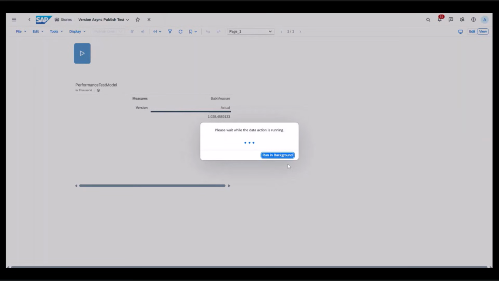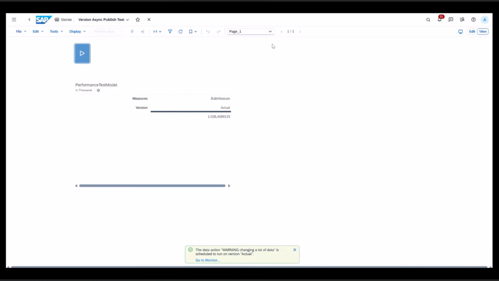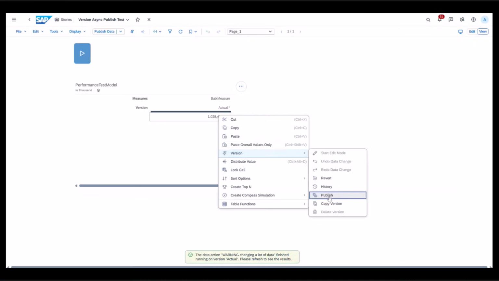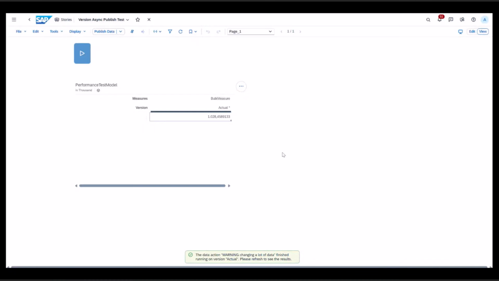Now, where is this available? Publishes triggered from stories, analytical applications, and the calendar are all included. Permissions are simple. A user can see the job if they have read or manage rights for job monitor administration, or if they are the one who triggered the publish.